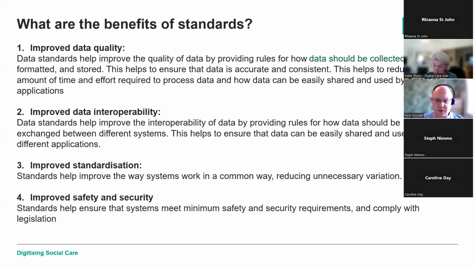So for any of those that have used GP Connect already, data interoperability has been massively important in making sure that social care providers can see GP information around medication. Improved standardization helps because we are reducing unnecessary variation, and where stuff is standardized, it tends to be cheaper to develop, cheaper to produce. And it also helps with improved safety and security. Cybersecurity standards help ensure that we are reducing the risk, because we can't ever remove it, of cyber attacks, and reducing the risk of major impact for the people we look after. Next slide, please.